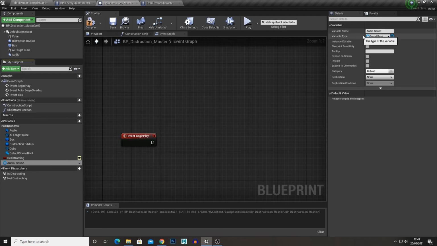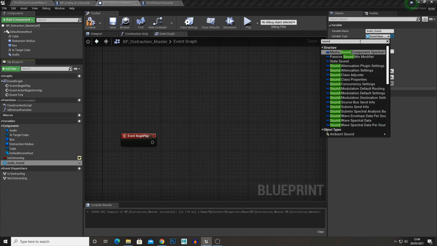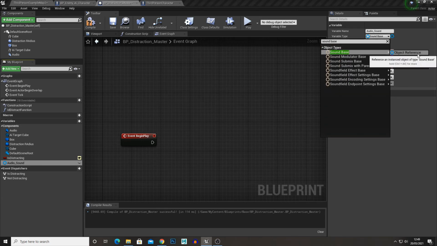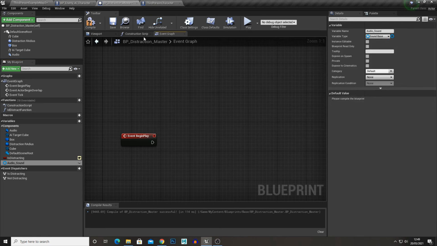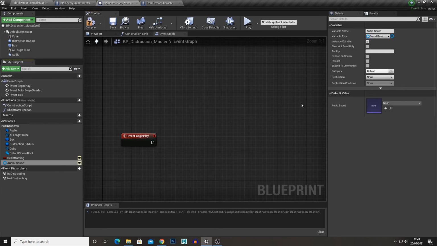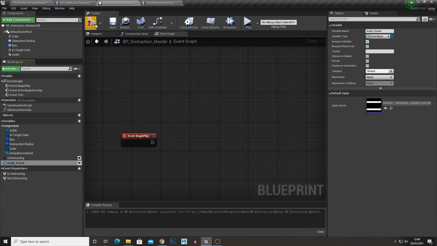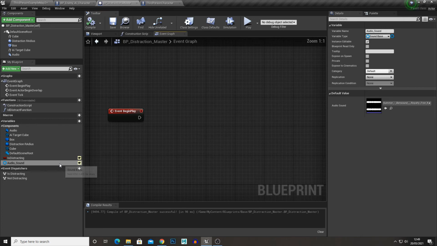And then under the variable type I'm just going to select sound base, so just type in sound base and then object reference, the blue one. Compile and save. That way we can set our audio up here. If you make it public you can set it in the editor for each individual instance. And then I'm just going to select our audio track from the drop down as default, compile and save.